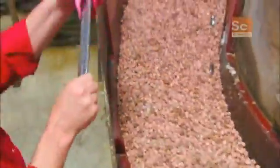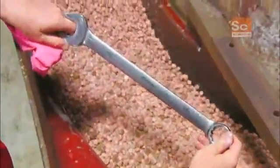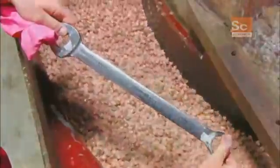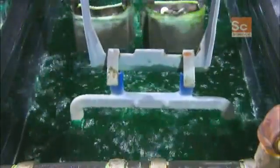Ceramic stones and a chemical solution polish the wrenches for 8 hours, giving them a bright luster finish. A machine then dips the wrenches into a nickel plating solution that helps make them corrosion resistant.